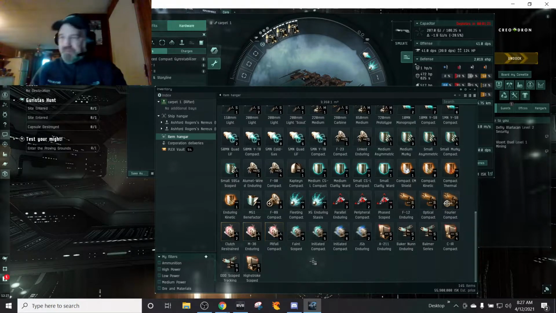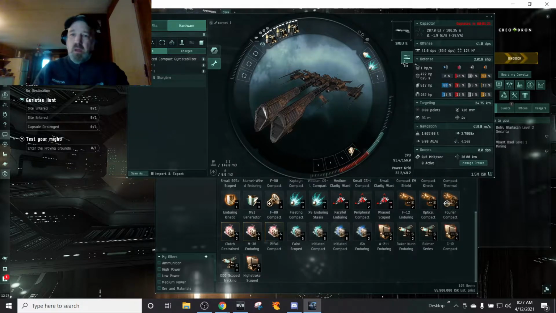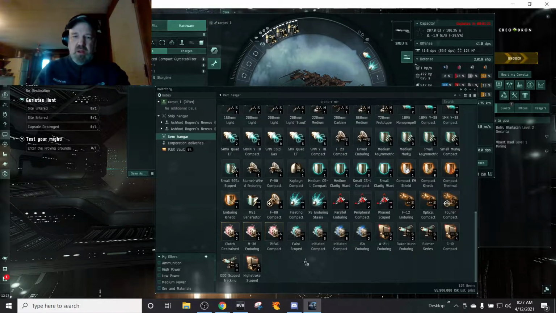Okay. Damage control, armor repair. So what am I lacking? I'm lacking the gyro stabilizers. I think I can get those off the rats out here, but I'm not too worried about it. And I'm lacking the capacitor booster. Last but not least.